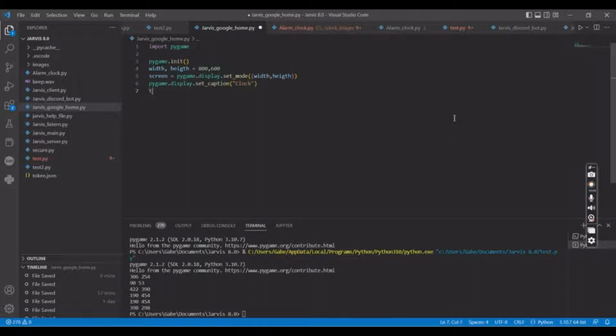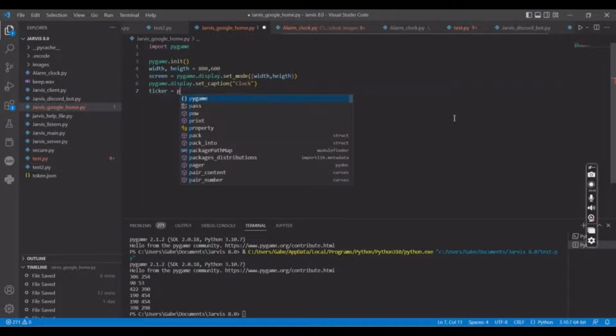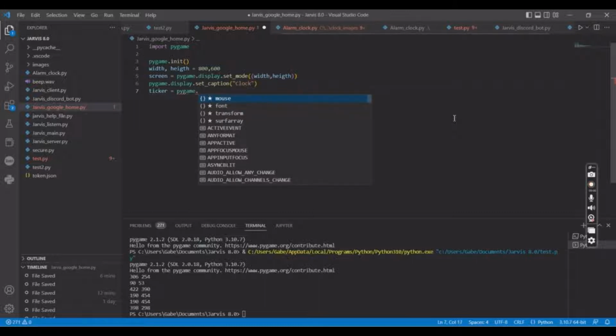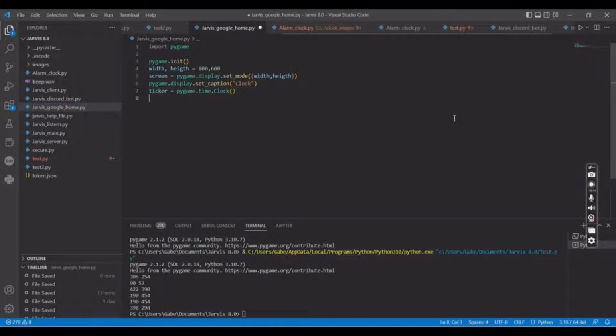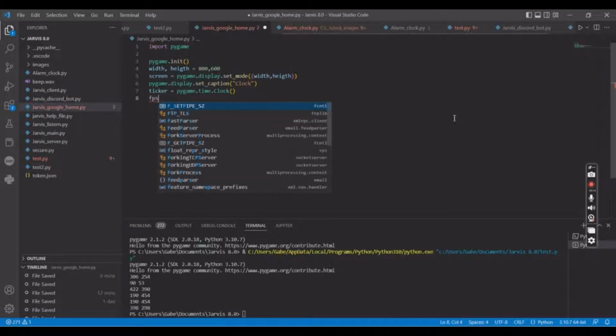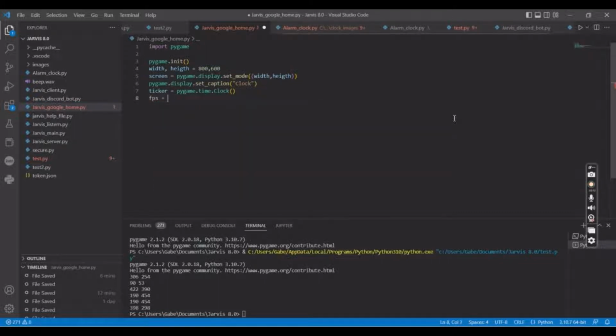That is the ticker, and that's equal to pygame dot, nope, that's not it. Time dot Clock, capital C with clock. And then we need to set an FPS value, which is how many frames per second, obviously. And we're going to do 60. It's not super important. It's more just for the ticking ticker and the timeout circuits. It's a lot of T's.